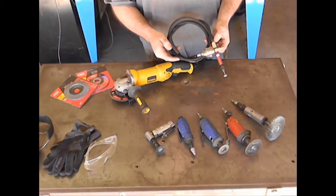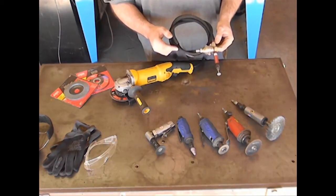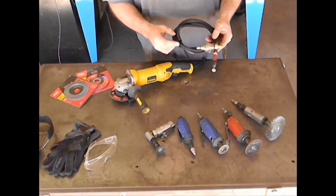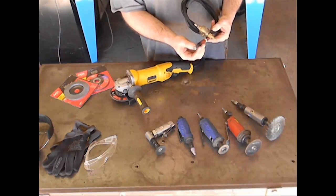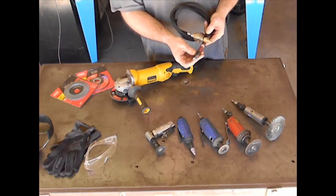The first air tool we're going to talk about is the pencil grinder. Now this is really good for small and tight areas, and it has a lot more power than your off-the-shelf Dremel. It can take a lot of the attachments that the Dremel has. You might need a collet for the smaller shafts, but this will use Dremel components.